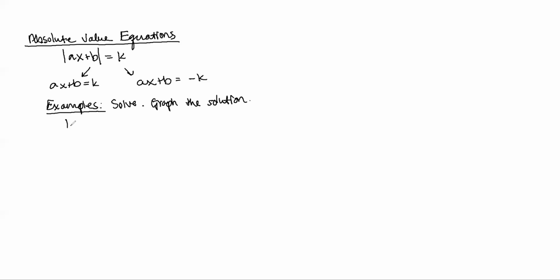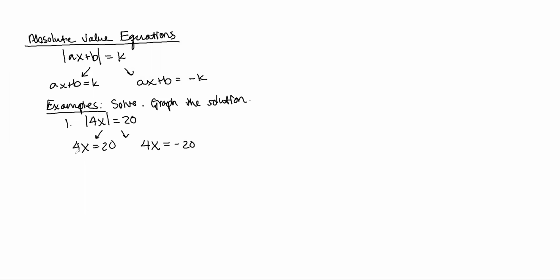First one here, let's take a look at the absolute value of 4x is equal to 20. So this is saying that some number is 20 units away from 0, so it could either be 20 or -20. So we're going to take whatever's on the inside of the absolute value, so this 4x, and it can be either equal to 20 or 4x could be equal to -20. Change the sign of the number on the right. Do not change the sign of the stuff on the inside.